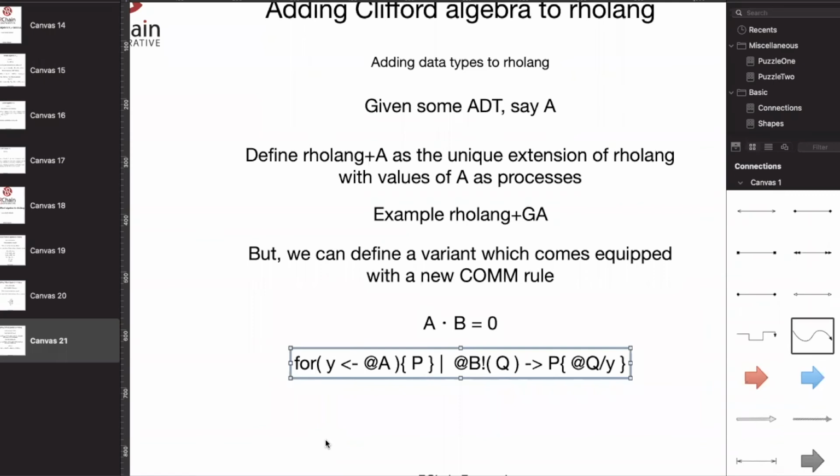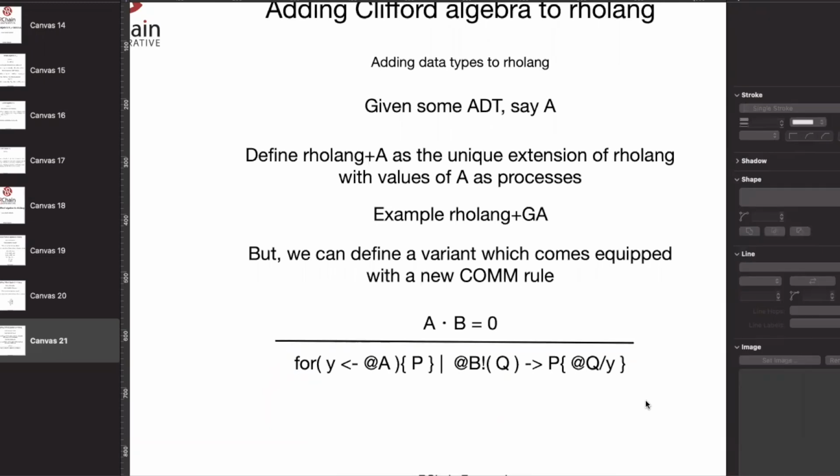In a vector space, the dynamics are in the transformations, the linear transformations or other kinds of transformations. That's where all the dynamics are. But in process algebras, you package the dynamics with the algebra. It comes with the dynamics. So that's new and unique in process algebras. That's our additional COM rule.